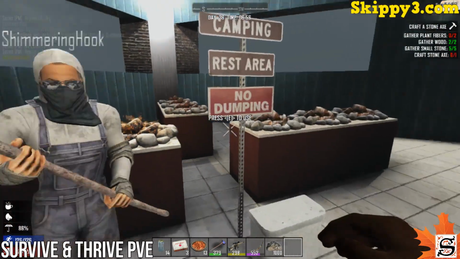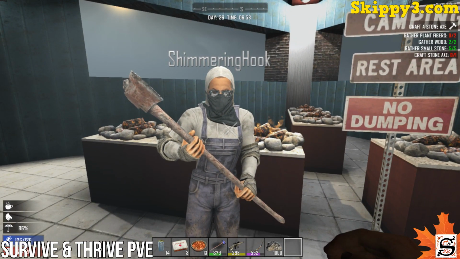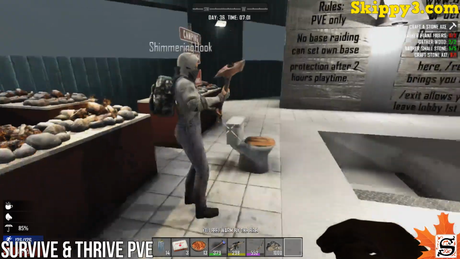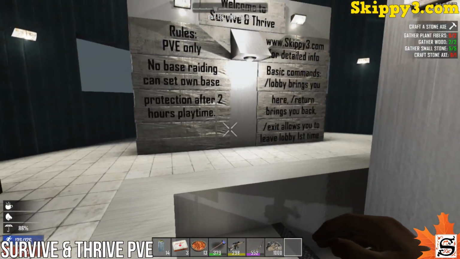Of course, I've provided some very friendly fireplaces, campfires here. We are a very friendly server. As you can see, Shimmering Hook is using a campfire, staying safe. I don't know why it's 7 a.m. But please, guys, when you're here, no dumping.